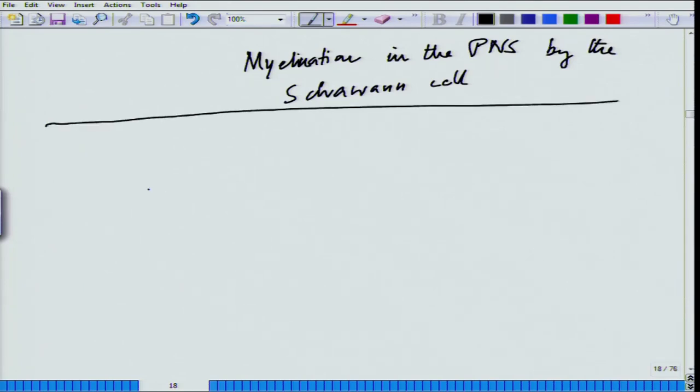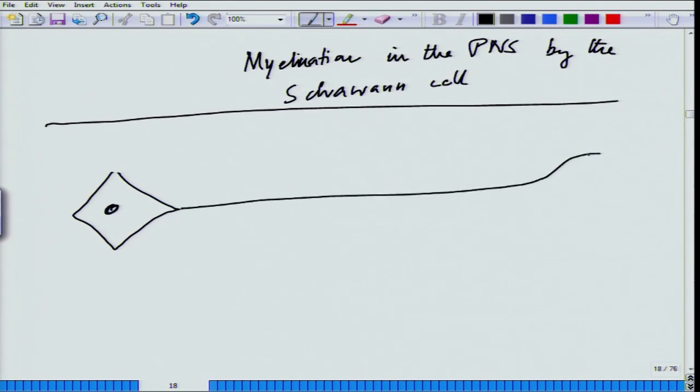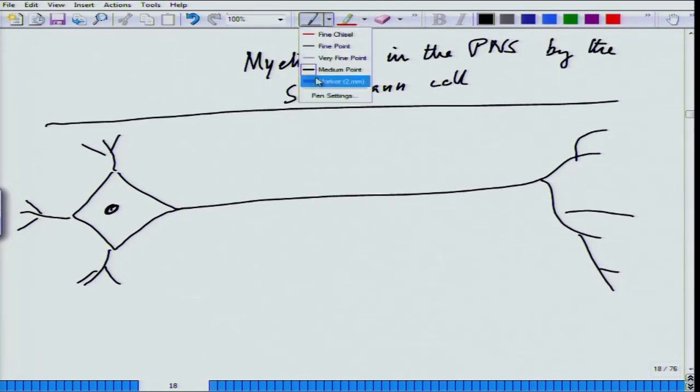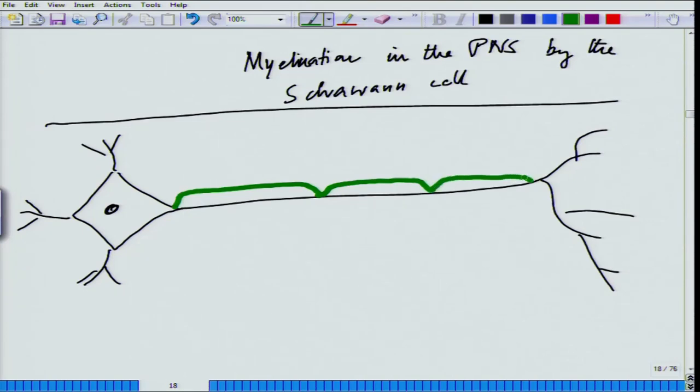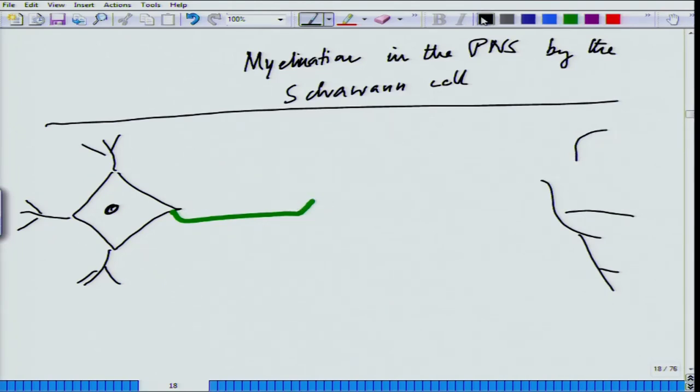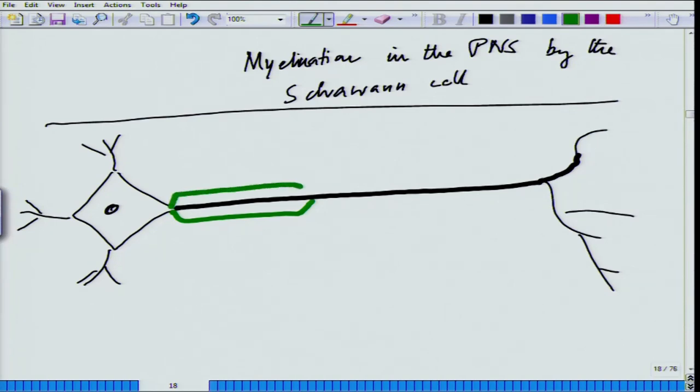How does this look? So, here is a neuron, a peripheral neuron present outside the central nervous system, with its dendritic arbor, and here you have the myelination like this. There is a slight gap here, the way I am drawing it, so let me redraw it one second. You see there is a slight gap I am drawing, and there is a reason for that. I will come to that. So, this is how the basic architecture looks.